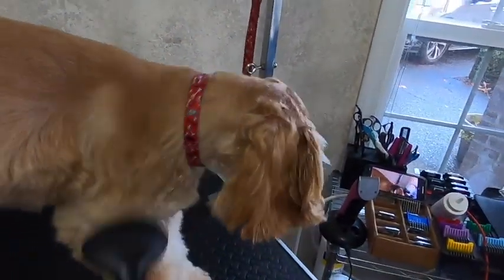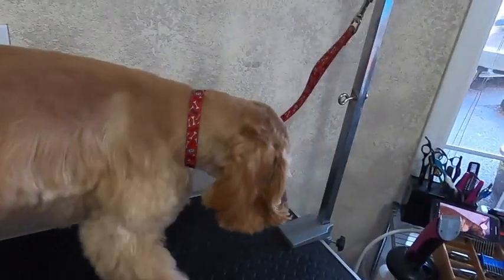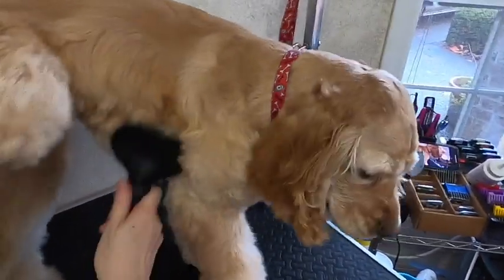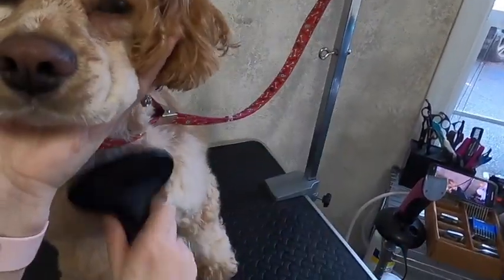So the blow dryer created a little bit of tangles, so I'll just brush them out. She's all fluffy though. You're so fluffy. Good girl. This is like, you've brushed me already, and you've scrubbed me, and you combed me. Do you need to brush again? Yeah, because it just really tangles pretty good. I know, I'm sorry, Rylee. I'm so sorry. Gotta go through this again.